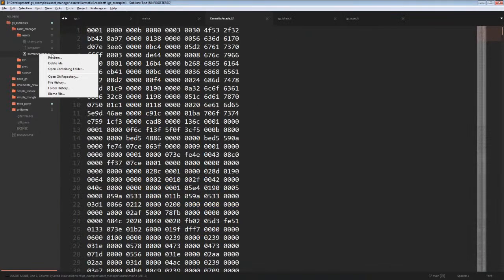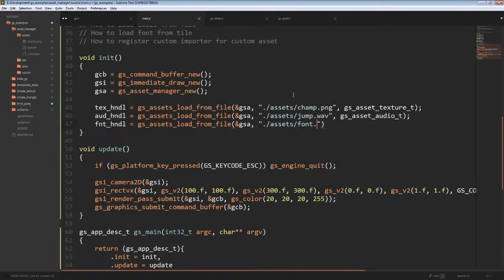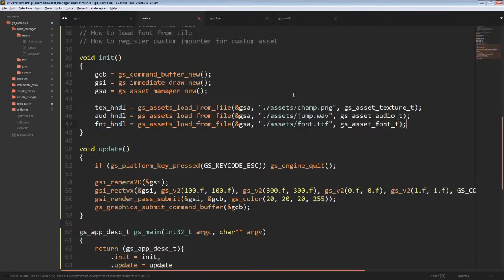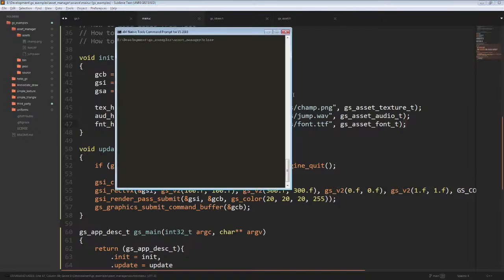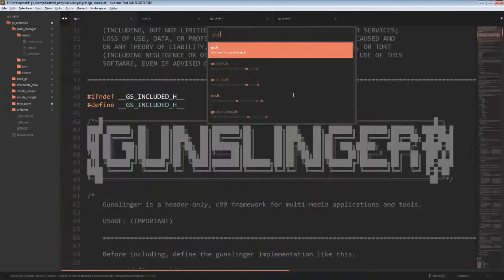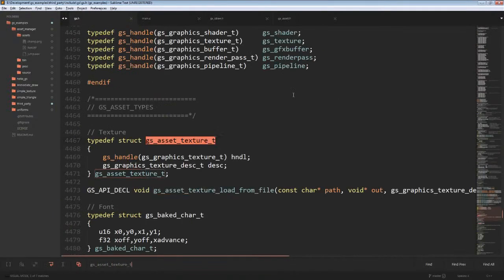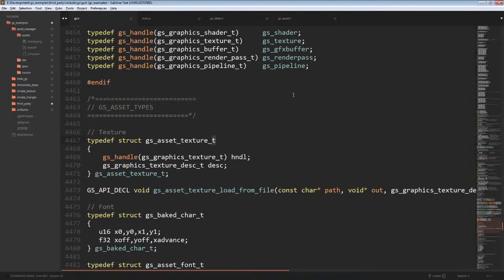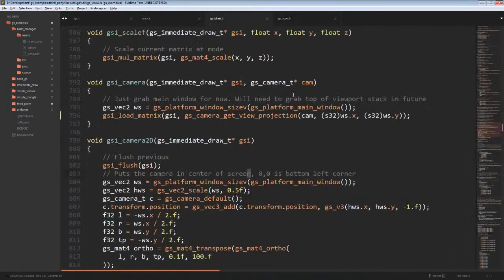I really just want to name this font. So T. Do I have it backwards? Yeah, it's T then path. Okay.